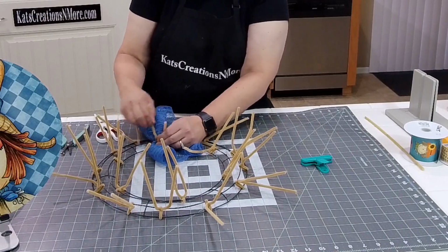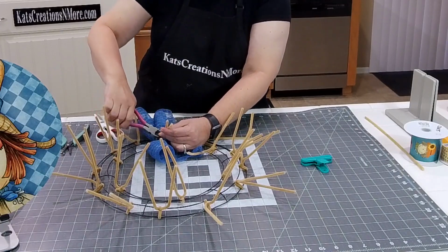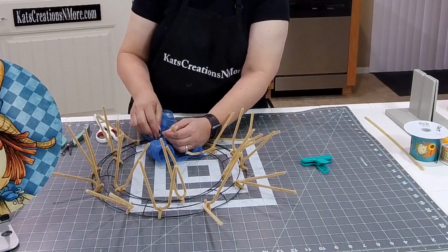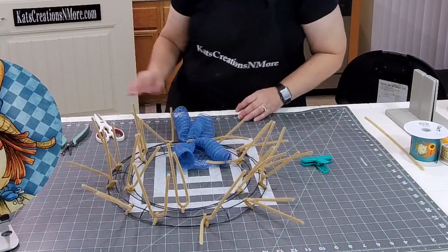Thank you, Linda. Linda said the football wreath looks fantastic. We finally finished it. Oh my. I totally agree. Yes. I said love the blue. It was crazy.